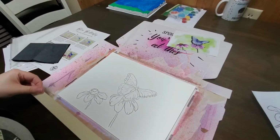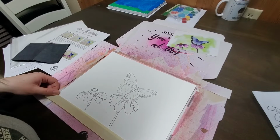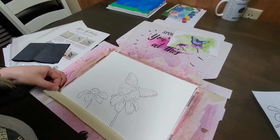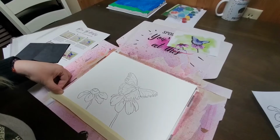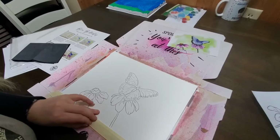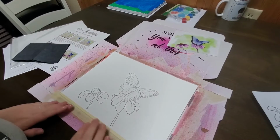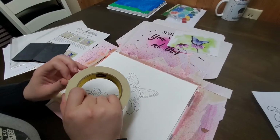I don't have the proper tape. I am using masking tape. Yes, I know it will make my paper rip. I have ordered some lighter tack tape for my watercolor. It's just not here yet, and I want to finish my watercolors before the end of the month.